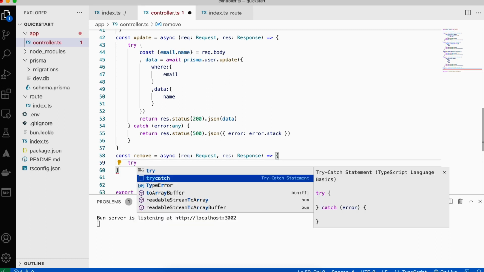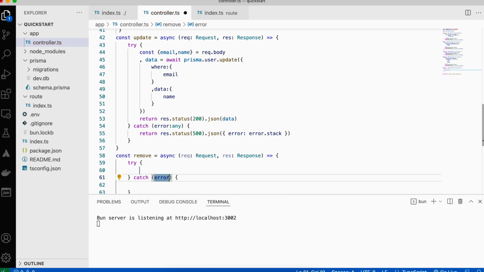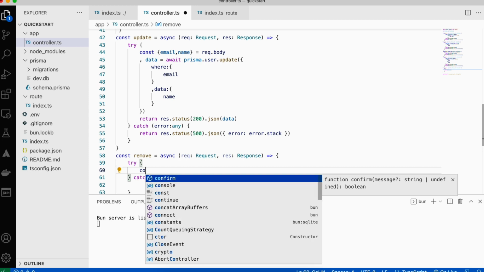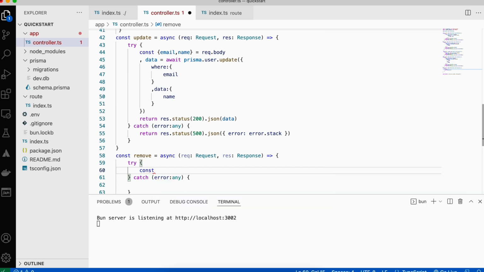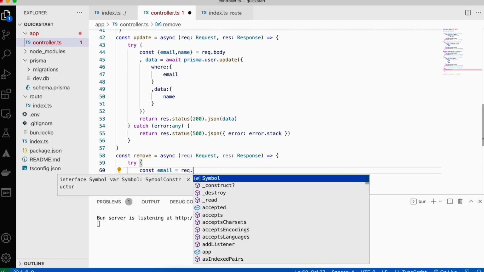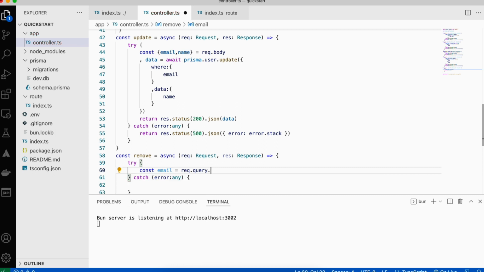We are going to wrap it in a try catch block where error would be any, and I'm going to take email, and this time I'm going to take it from request.query. Since this is a delete method, we don't need a body in that.